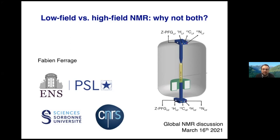Thank you all for being here. I will try to present some of the work, but also the rationale for why we are doing this type of work—coupling low-field NMR (I'll try to define 'low' in a few slides) and high-field NMR, which is maybe the standard of our field. We have an instrument that couples a standard conventional high-field NMR system with NMR at significantly lower field.